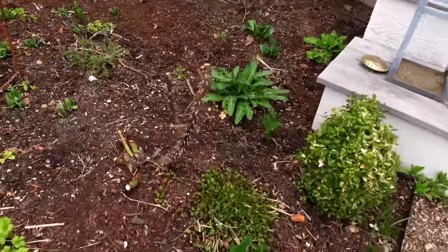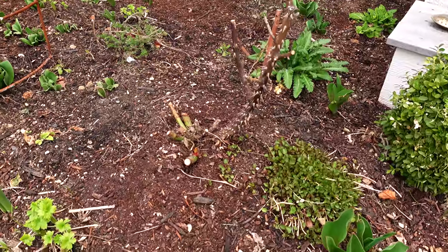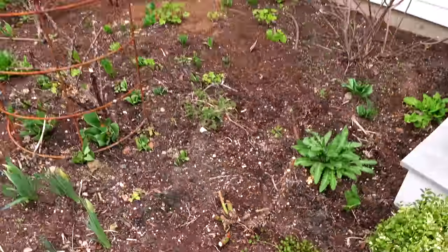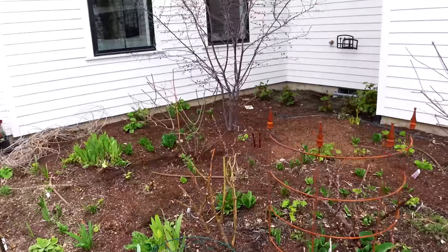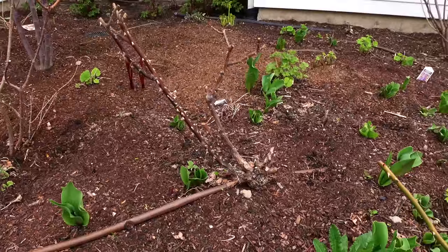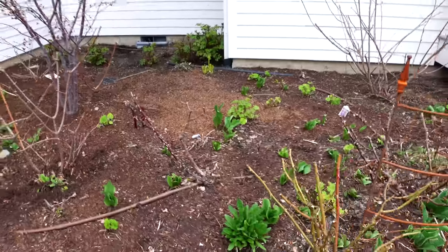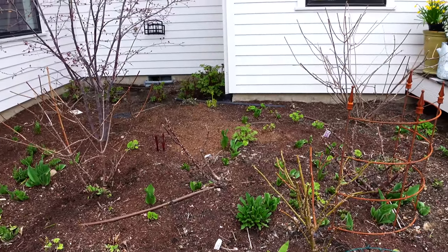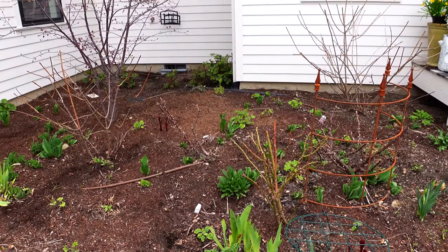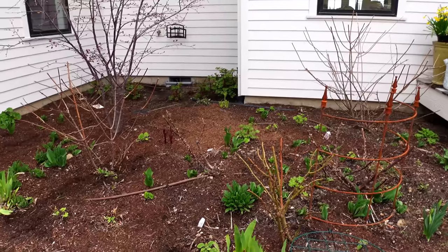Like, this is a Coco Loco rose. I've got to cut that other cane all the way down. But I had to cut this one pretty much to the ground. And this other Coco Loco here, I don't think it's going to come back. This one, those were grafted and not planted deep enough. I knew that when I did it, but they lasted a couple of winters fine. And they actually looked really healthy last spring.